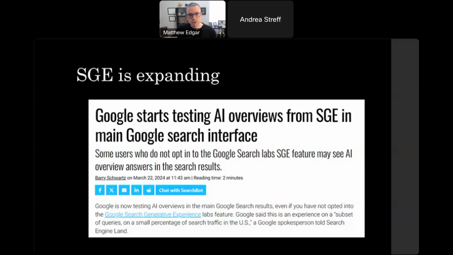They're just now starting to test this outside of people who have explicitly opted in to seeing SGE. Currently, the only people who saw SGE were people who went to Google Search Labs and turned that feature on and opted in. But now Google's going to try rolling this out for everybody and experimenting with where this is at. So that's why I said, don't get too hung up on what SGE looks like today. Just really focus on, does SGE show up in some way on our search results?